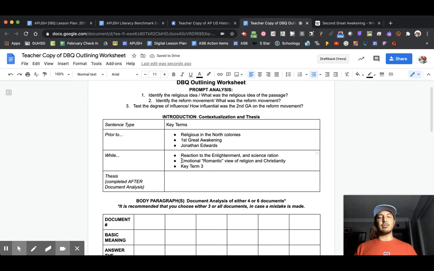So, I always tell students the last key term definitely should mention what one of the arguments inside of the Second Great Awakening is. Now you kind of weaved it right into your thesis, right? So in this case, it's the Reform movements. I'm going to talk about how the Second Great Awakening was appealing to the masses.